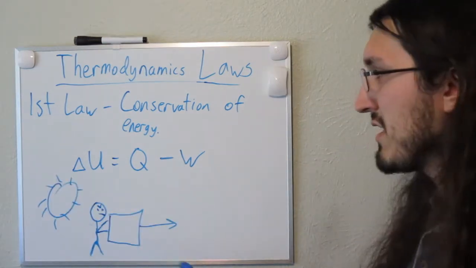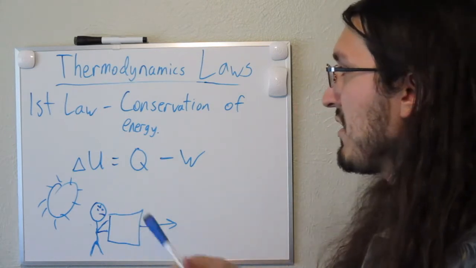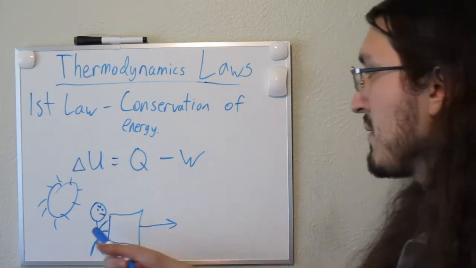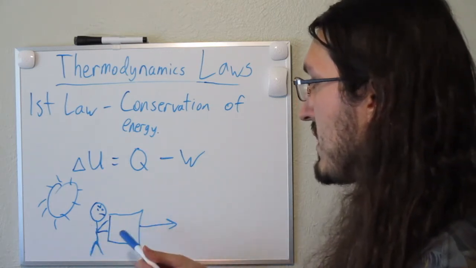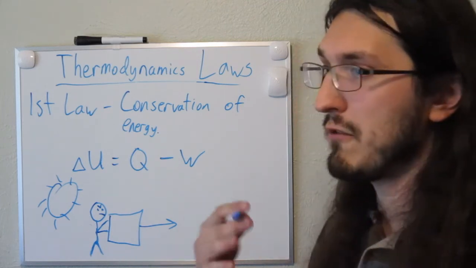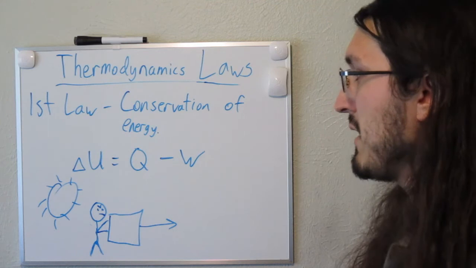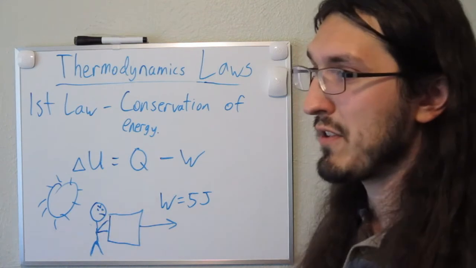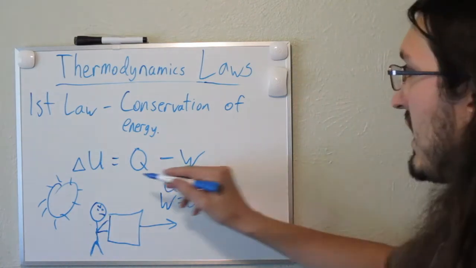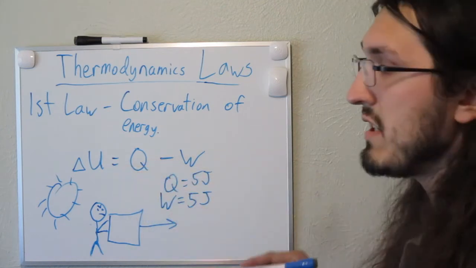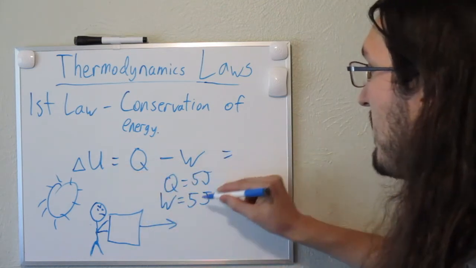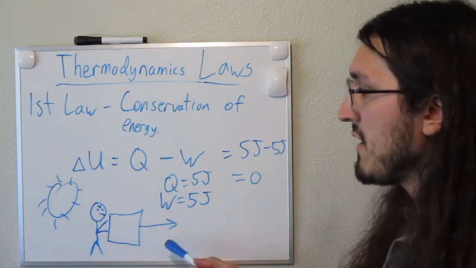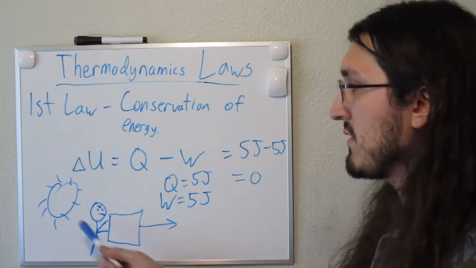Okay, I drew a simple picture here to help you understand how to use this equation. Let's say I want to know what change of internal energy is happening with this character here. He's doing some work himself on this box. Let's say he pushes with a force of 5 newtons over a distance of 1 meter. Work is equal to force times distance, so that'd be 5 joules. So he's doing 5 joules of work, and he's also getting beat down by the sun, which transfers another 5 joules of heat energy into him. Okay, then my total internal change of energy would be just 5 minus 5, which comes out to 0. They cancel out, because as he's losing energy from doing work on the box, he's receiving energy from the sun.